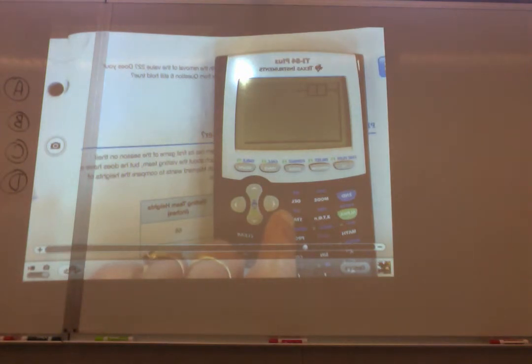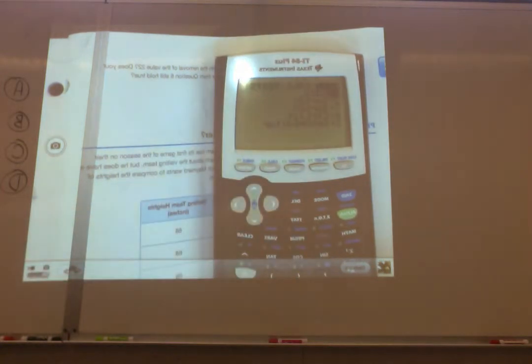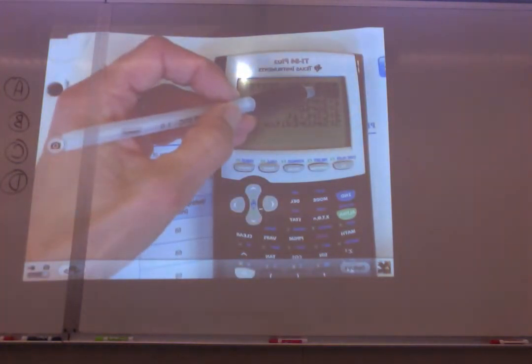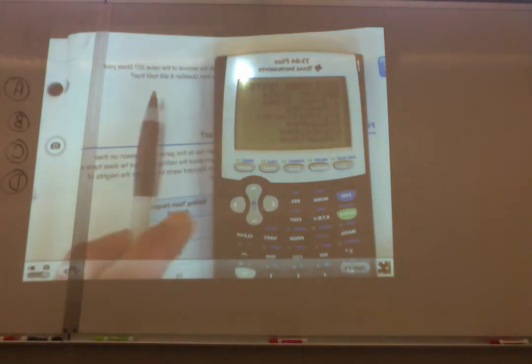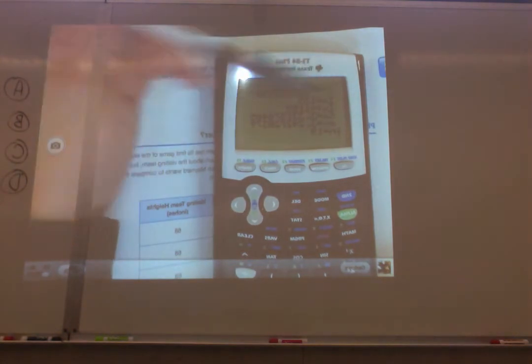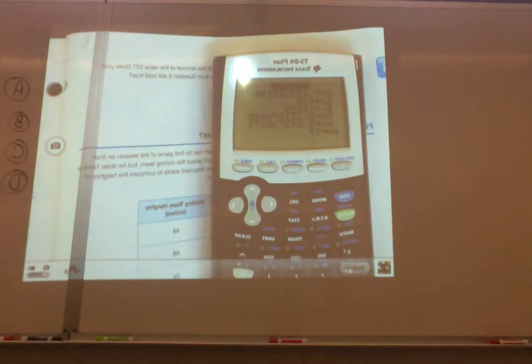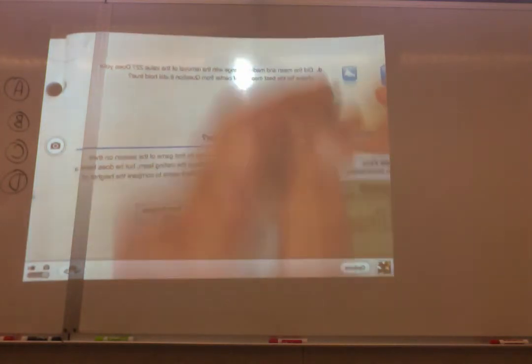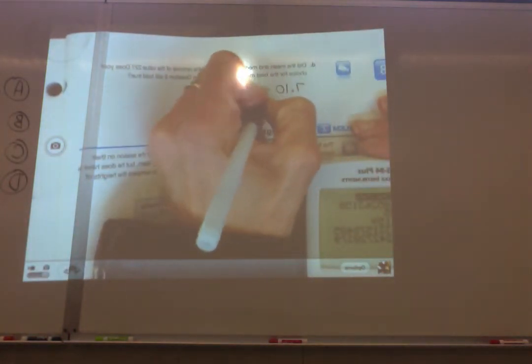Okay, so here we go. The Stat button down here is right next to the sideways arrows and right next to the X button. Instead of Edit, we go to Calc. So scroll over one. One-variable stats is what we need, so we push Enter. List 1 I'm still working with. Enter. Okay, so mean is the x with the line over it. What's your mean now? 7.10.